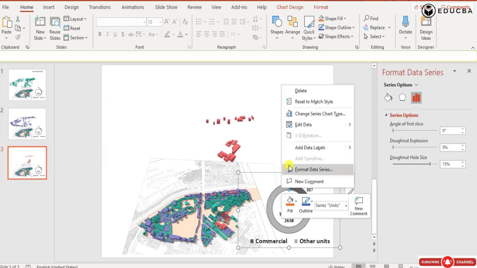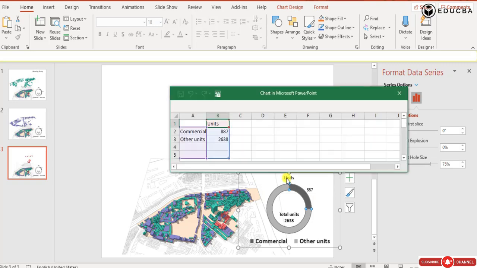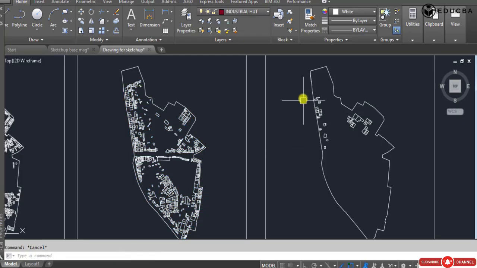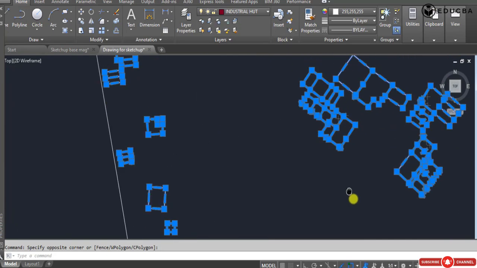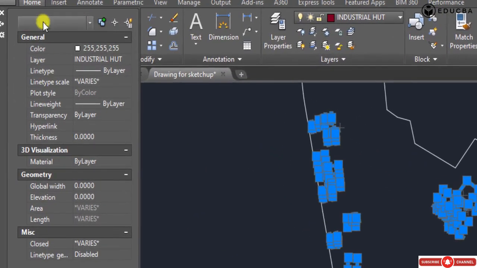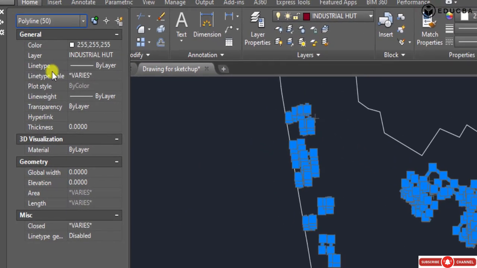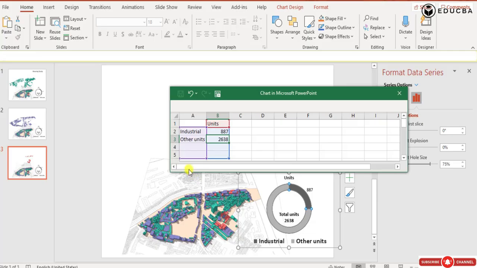Now the last one is industrial units. Polylines 50.